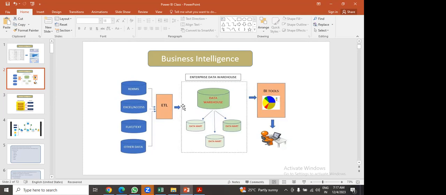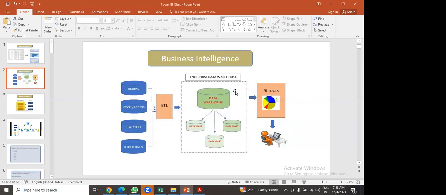Now, the data warehouse is actually a combination of certain tools and techniques. But as a whole, a data warehouse is a central repository of data which is coming from different sources. Basically, we have all the data coming from different sources here. It passes through ETL, that is, it becomes uniform, and then it is stored in the data warehouse, which is the central repository.